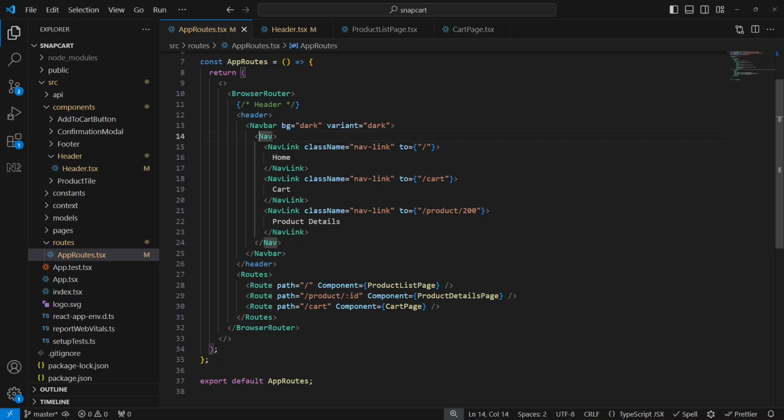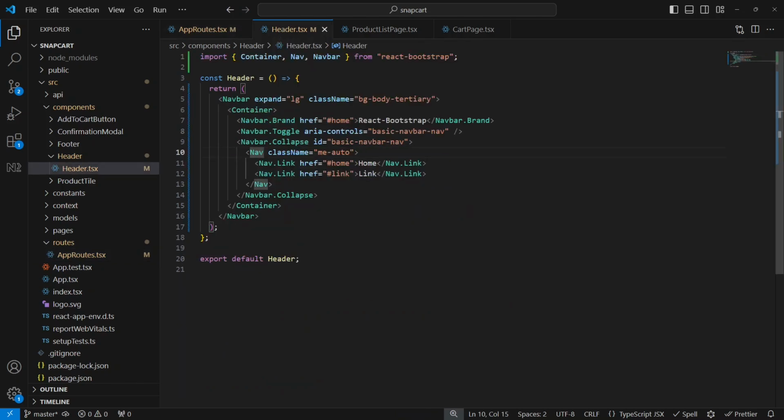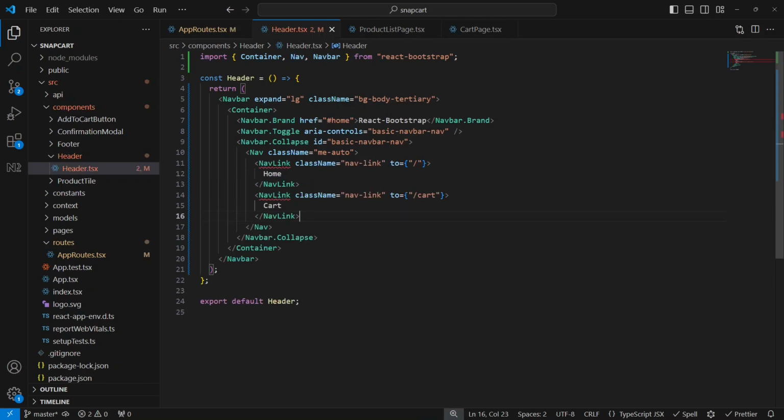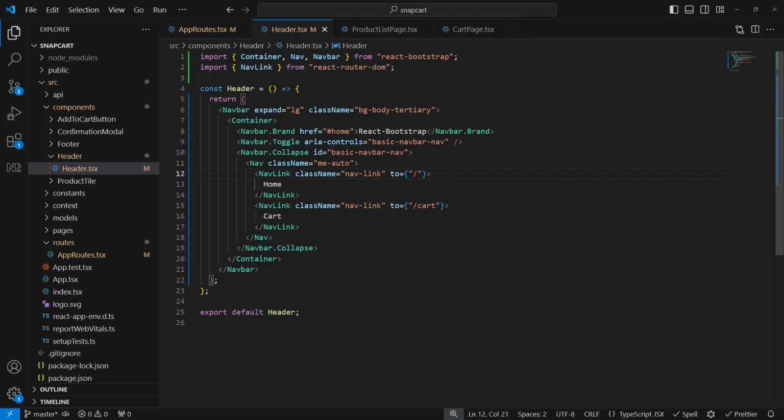We already discussed we use NavLinks because this is one of the components built on top of the existing Link from React Router DOM, and it has the capability to show you active and transient states. So let's take the home and cart routes and replace the existing ones with these two. And in here, what do we need to do? We need to import NavLink from React Router DOM because these are our clickable links. We need to ensure these are imported from the router DOM library, not the React Bootstrap ones. Import, save.